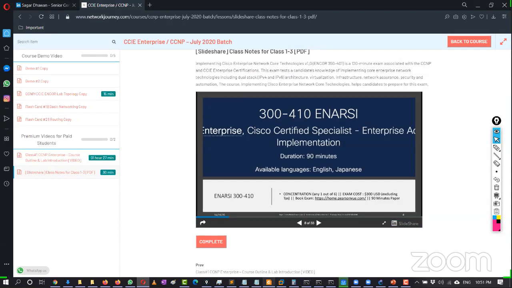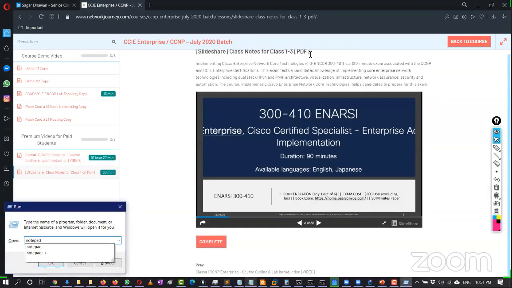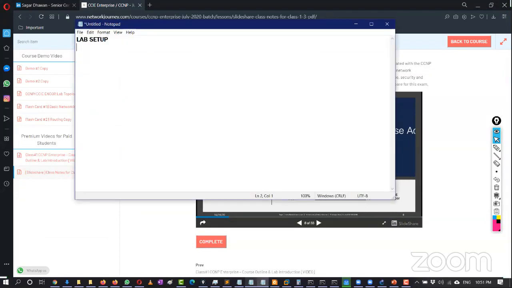Now regarding the lab setup, as you know, most of you have got my download links. I believe you download them and then come back to me, and I'll patch you with the lab trainer. Since we are also starting another batch for network automation, we have a lot of students engaging the lab trainer, and a lab trainer can set up about 5 to 7 students in a day.